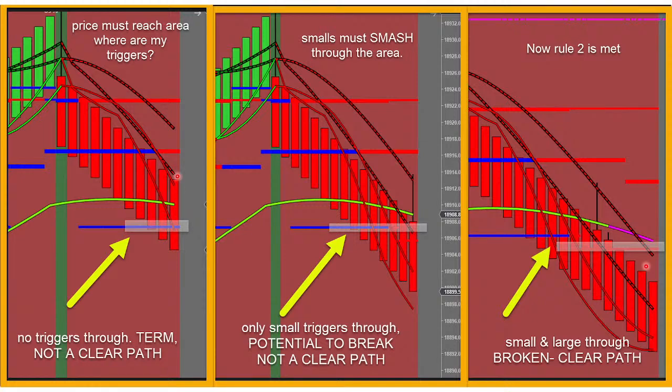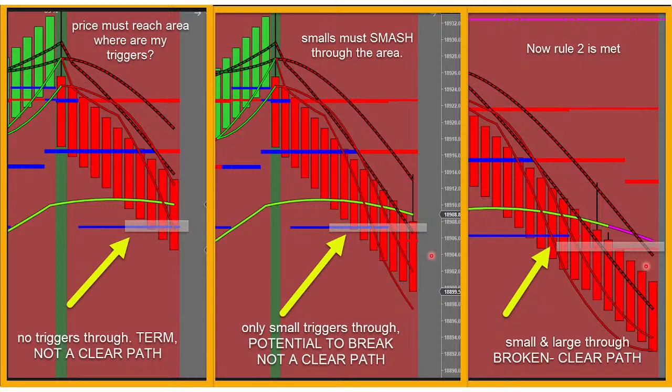If the trigger lines remain above support, below resistance, when price reaches that area, you've reached a termination condition. And I'm going to tell you guys right now, every line that you reach is going to be a termination condition, at least for a fraction of a second. All you have to do is say, man, I just don't know. I just don't know if it's going to break, if it's going to hold, if it's going to bounce. This is your termination condition textbook.